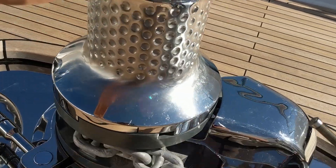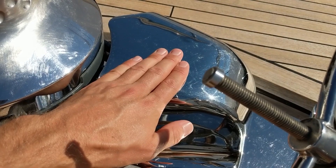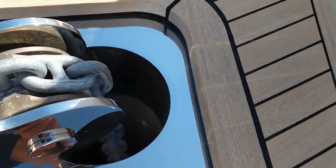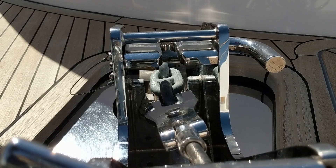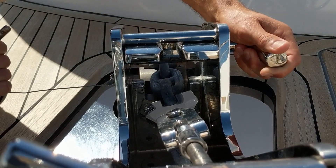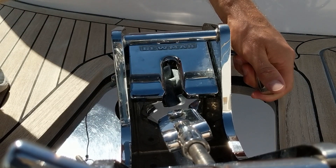Let's cover some terminology: brake, capstan, gypsy wheel, chain, spurling pipe, devil's claws, and hawse pipe. The hawse pipe is another form of securing the anchor — you pull out the pin, the flap comes down, and the top of the chain link runs through the gap. Personally, I don't like this system as there's too much chance of it getting jammed. What you'll hopefully find on other yachts is a far more reliable guillotine system, where the chain runs through the centre of a V, with a threaded bar and wheel that closes and clamps firmly over the anchor chain.